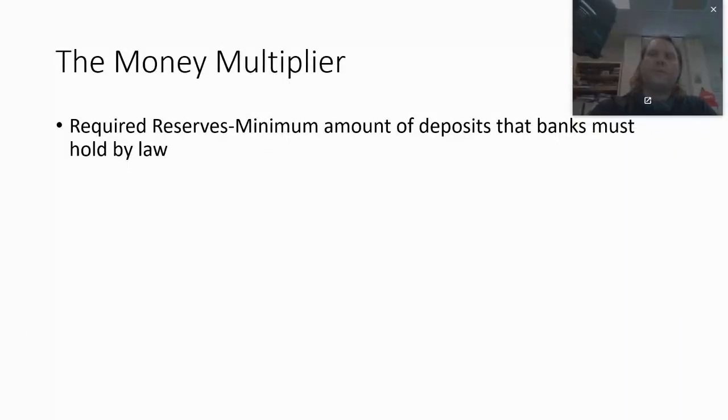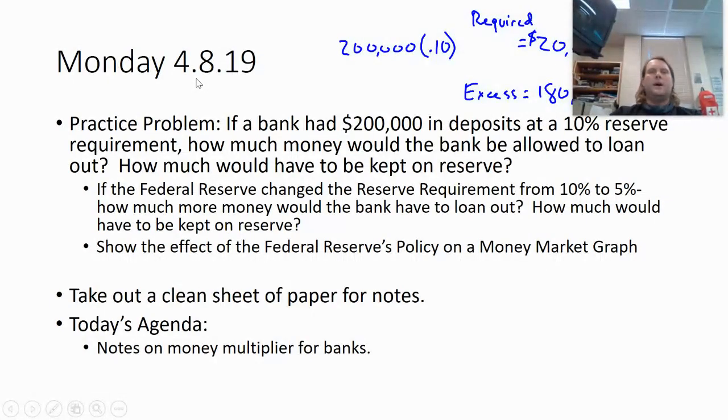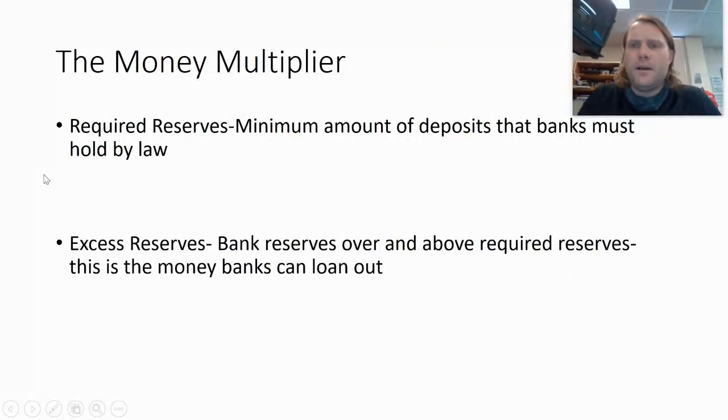Okay, so we're going to look at what we refer to as the money multiplier today. It's going to refer to how much a bank and how much that money can turn into extra income or extra loan, withdrawals for other people. Okay, so know the terms that a bank's going to use. We have the required reserves. We talked about those with our strategies back with Federal Reserve policy, right? We also have excess reserves. This is money that banks can loan out. Okay, and so again, if I have $100 in a bank and the reserve requirement is 10%, I can loan out 90. My required is 10. So we've talked about that. If you've been watching the videos, it should be pretty straightforward.